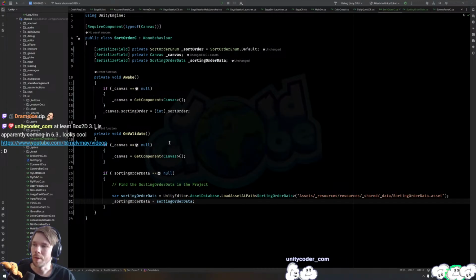Box2D 3.1 is apparently coming in 6.3. It looks cool. Better collision. But 2D, that would be amazing.